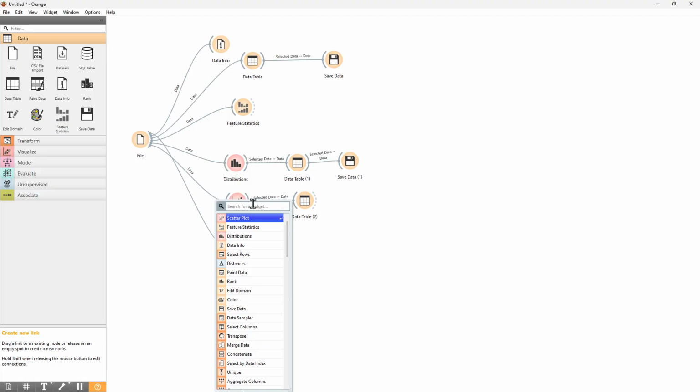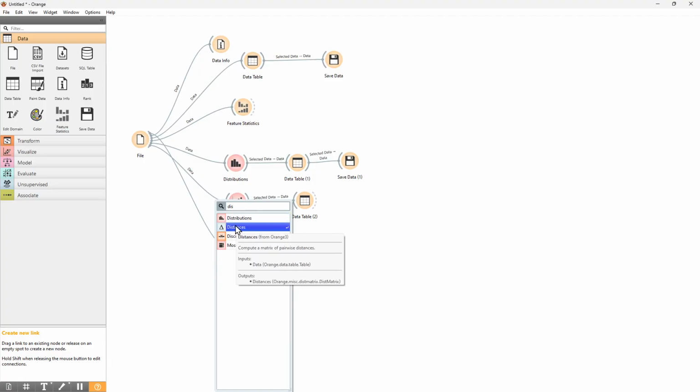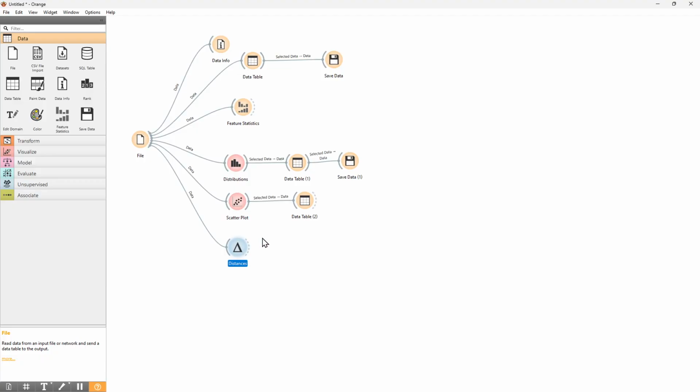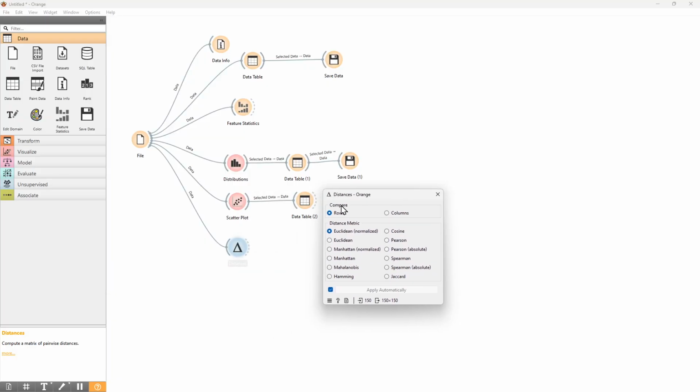Here you can search. In this case, I want to do a basic hierarchical clustering with this data set. So the first thing I need for that is the distances to be calculated. As I start writing this, there, DIS, and then this distances will come up. So you can select it and voila, it's being entered right there, which is what I wanted. So now, if you click on it, you will see distance metrics here.